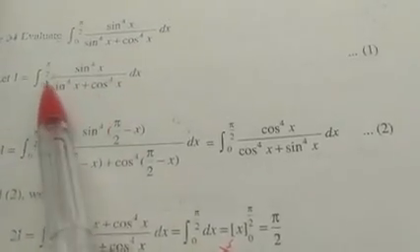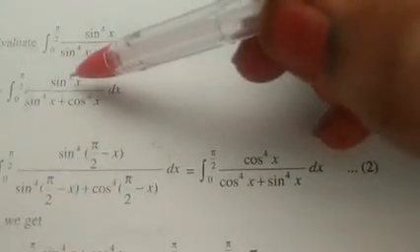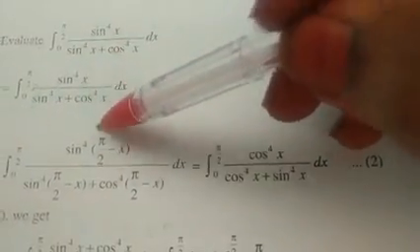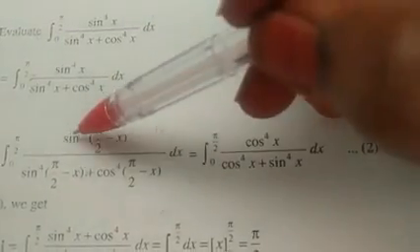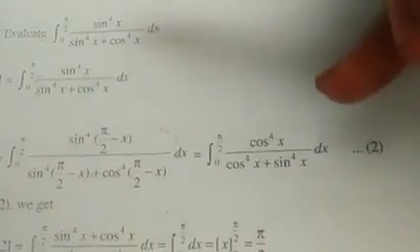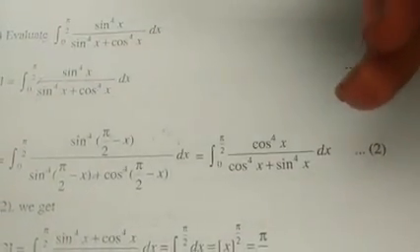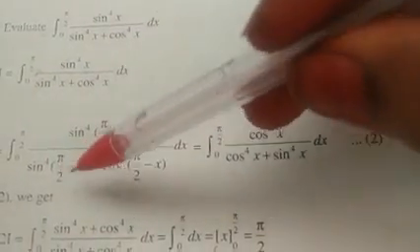And so, 0 to pi by 2. In the place of x, what will you write? The property is f of upper limit minus x dx. In the same way, in the place of x, you can write pi by 2 minus x. That is sin of pi by 2 minus x, the whole power 4. Sin 90 minus theta is cos theta. Cos theta the whole power 4 is cos power 4 theta. Therefore, here it is x, so it is cos power 4x. Therefore, this will also be cos power 4x, and this will be sin power 4x.